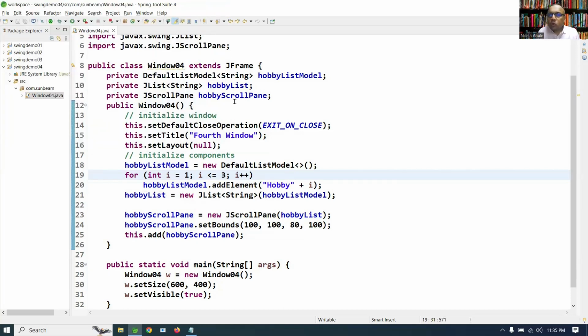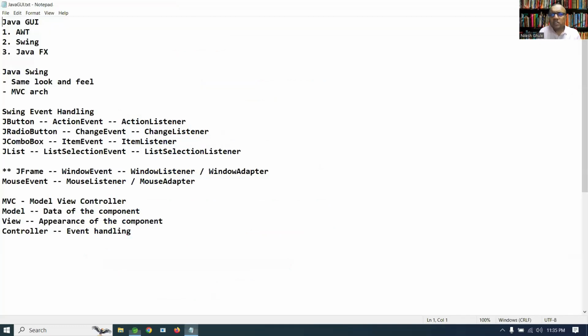By the way, I do not want to limit myself to just showing the list box. I also want to get the selected data from the list box. And not only do I want to get the selected data of the list box, I also want to handle the event of the selection change. By the way, which event is used for that? Because last time we talked about something called a list selection event.